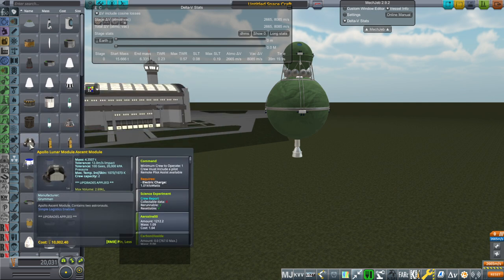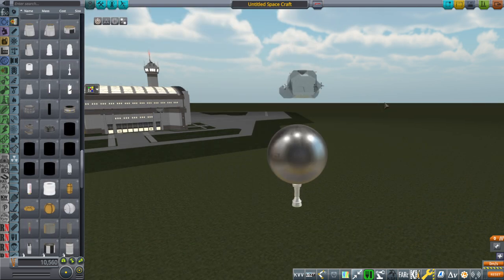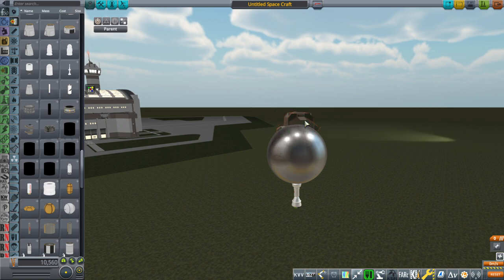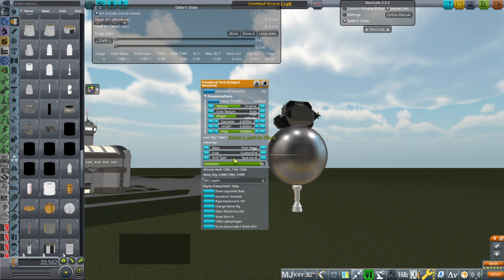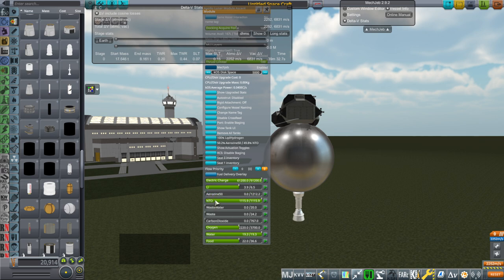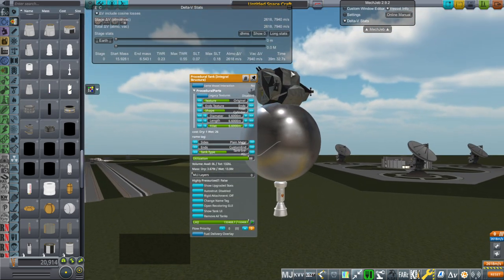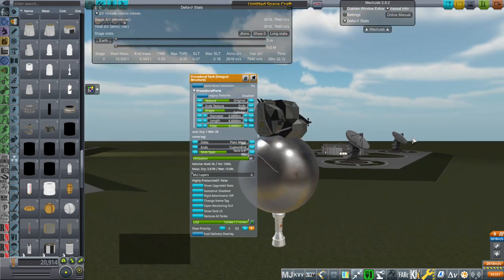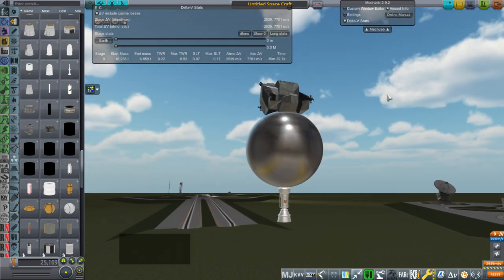Let's put it together without the physical pear - say we've got this 6.6-meter tank and a lunar module. We need aluminum-lithium and hydrogen. We need to dump the aerozine and NTO. If we just had the lunar module and put the liquid fuel tank there, we end up with pretty close to 8,000 meters per second. I forgot to put the MLI layers on the pear - that does cut into the delta-V somewhat - but you get the idea.